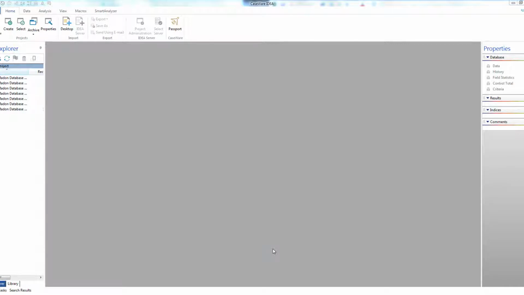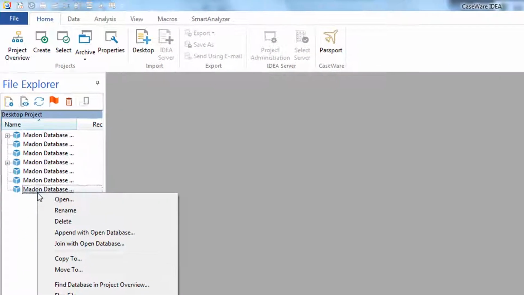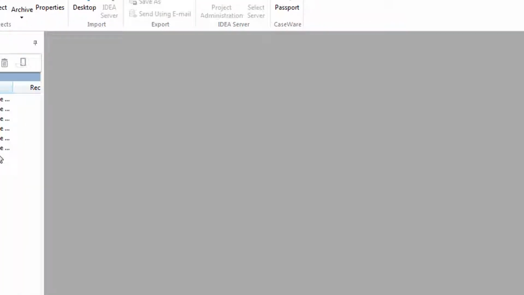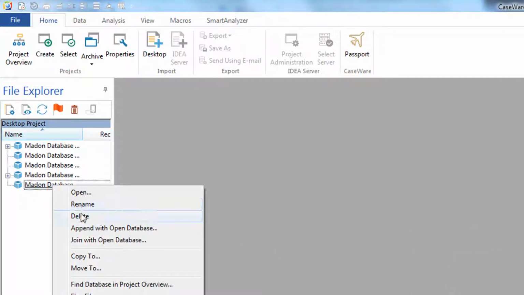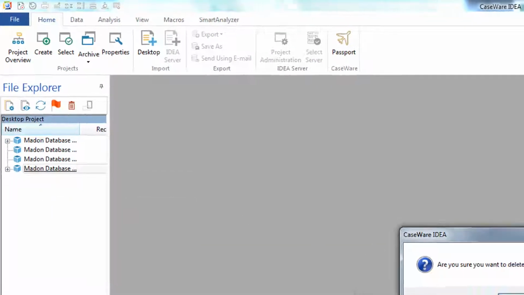So your screen should look somewhat like this one. You probably have different files in your library over here. If this is the first time you've used IDEA, you have the sample files that come with the software. If you did the MADON project in the forensic class, like I did, you might have the MADON database projects here. It doesn't matter if you have some files here. You can get rid of them if you don't like them by just right-clicking and hitting delete, and it will get rid of them. So if it pleases you to have an empty screen, you can get rid of the sample files or the prior project files, and that is fine.